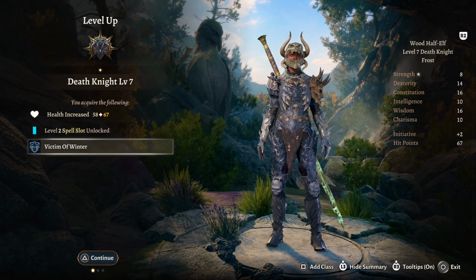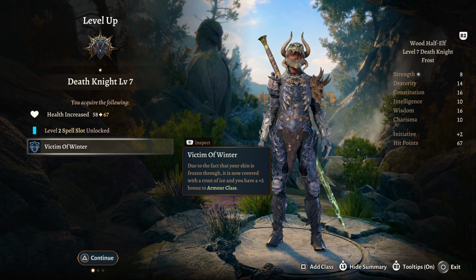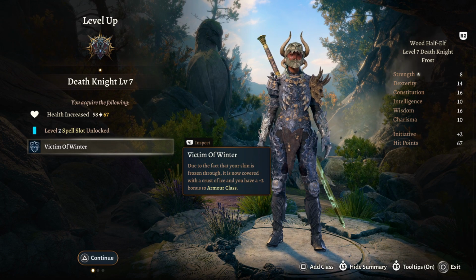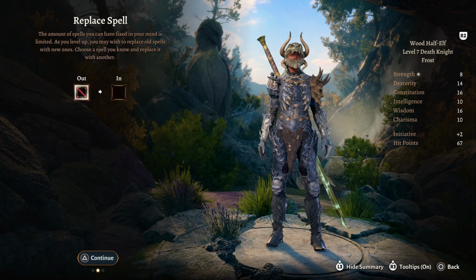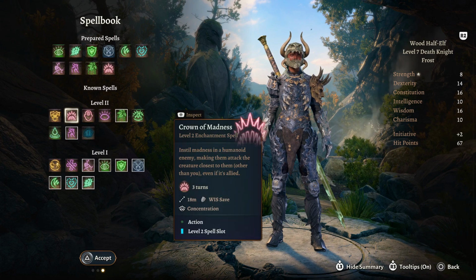Death Knight level 7 brings Victim of Winter. This is also, in my opinion, pretty broken. Due to the fact that your skin is frozen, it is now covered with a crust of ice and you have a +2 bonus to armor class. Pretty powerful. We gain one more spell at this point and I like taking the Crown of Madness.